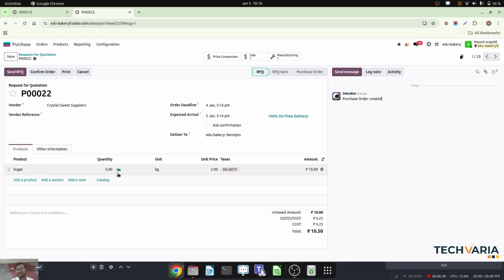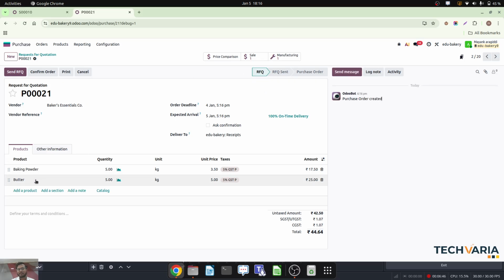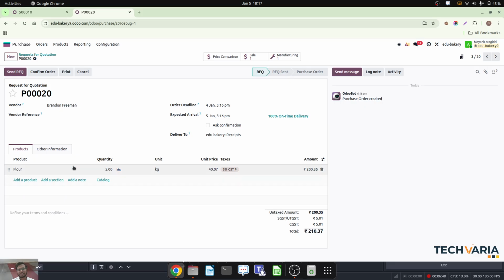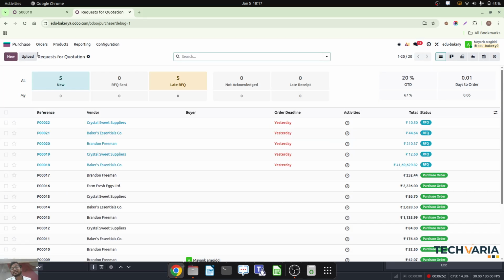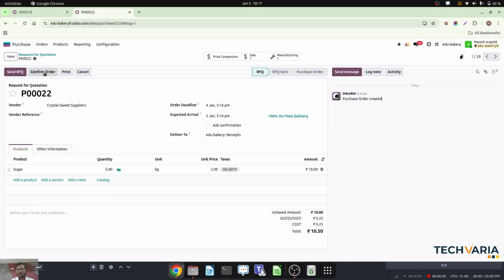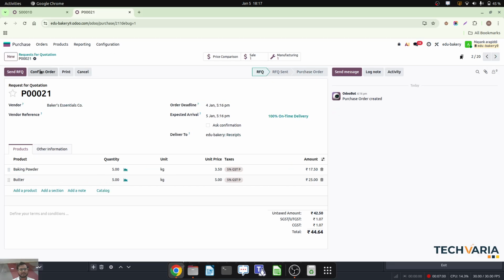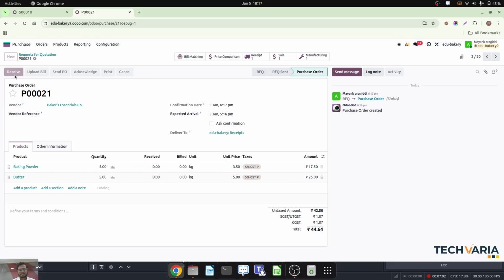See, sugar is not available, so the system already created one purchase order. The second one is baking powder and butter, and the third one is flour. These 3 things are required for manufacturing, so we just validate and receive them.